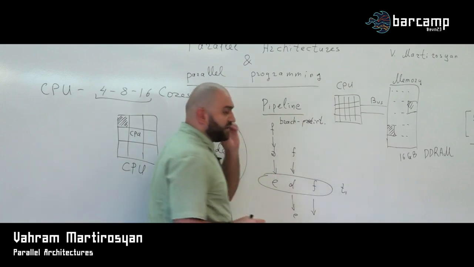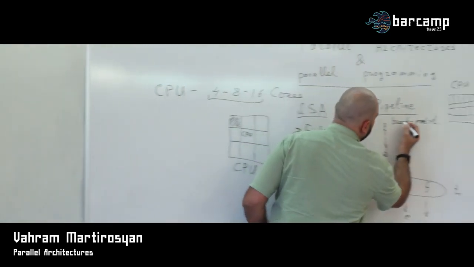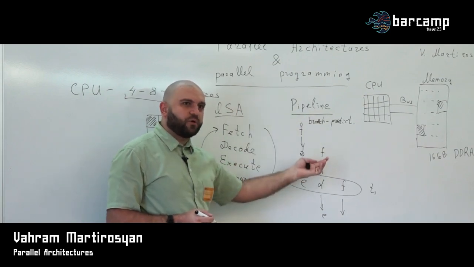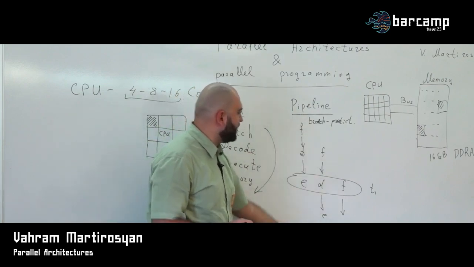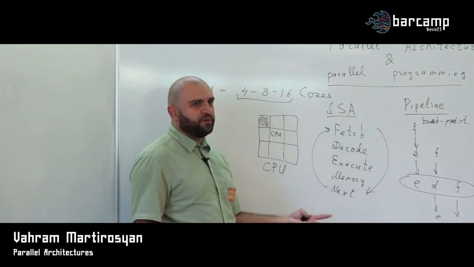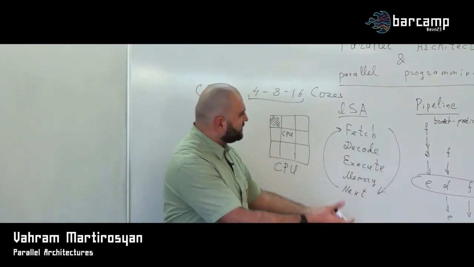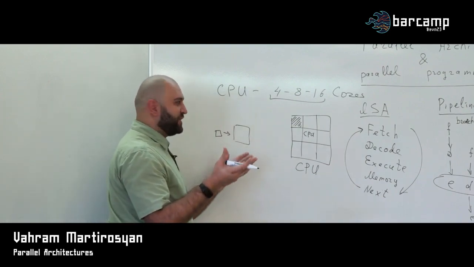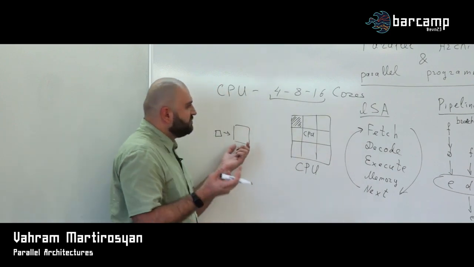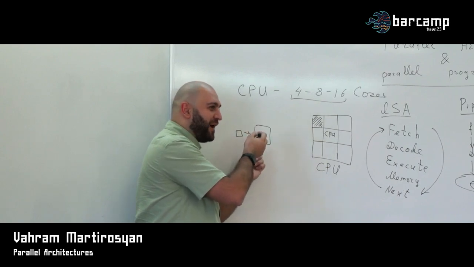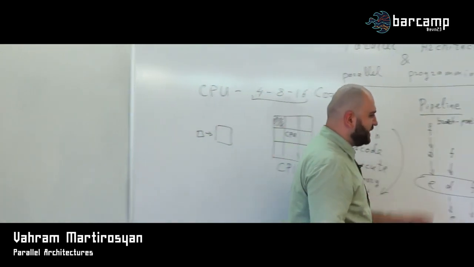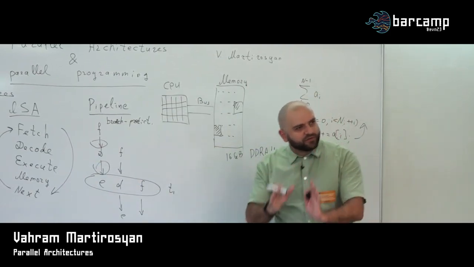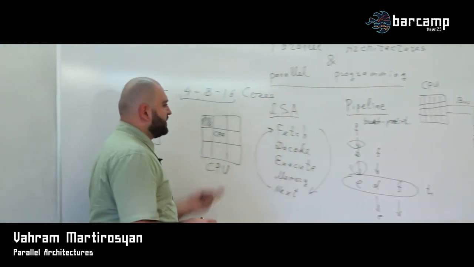Okay, and we need to have a good branch predictor, and we also need to stress that this is done in hardware. This is not a command or a program or whatever. The branch predictor, as well as the pipeline, are just implemented in the hardware. It's part of the CPU. It's not software, okay? And the CPU got more complicated. If it was like this, now it is like this. The size has grown because we need to put more transistors and add wires. It is hardware, okay? The branch prediction and pipelining is implemented in hardware. We need to add more registers because on these steps we need to save the result. So we need registers to store the temporary results, etc.